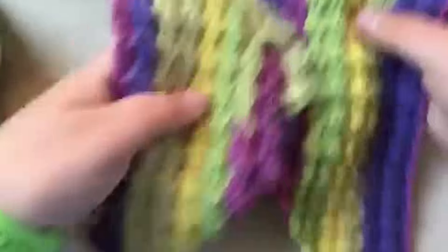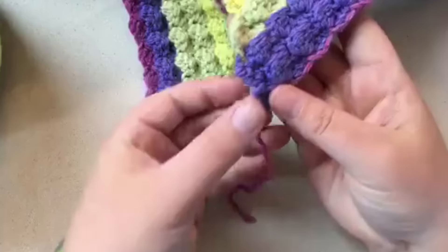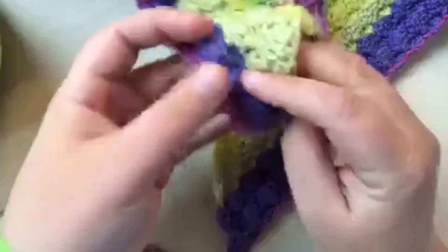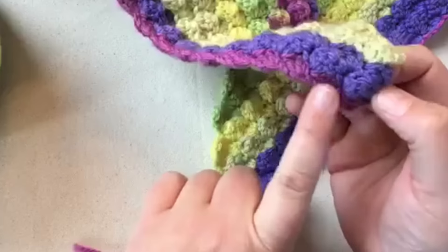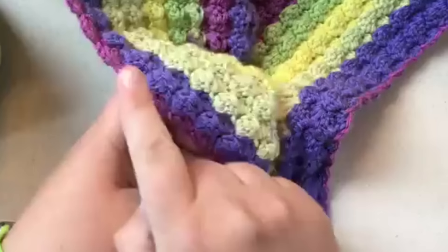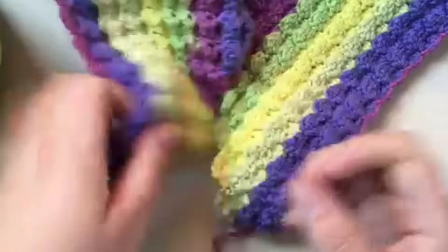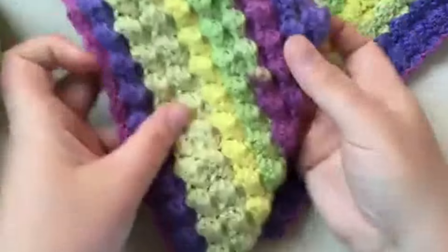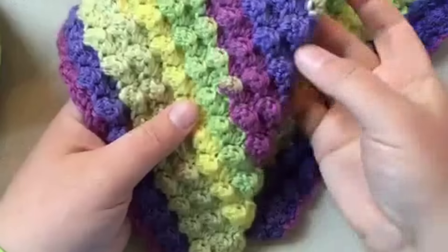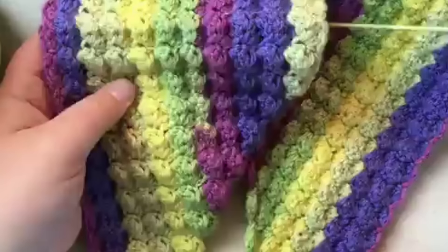This is a color-changing yarn — this is the original starting chain here. See this lighter purple thin stripe that goes all the way down; by the time you come back on the foundation it's thicker on one side than the other. Then we go back and it has more purple there. It does have this really cool rainbow effect — in some areas you can see right where it changes, and overall it looks like a really cool rainbow striped scarf.